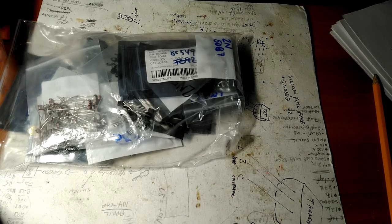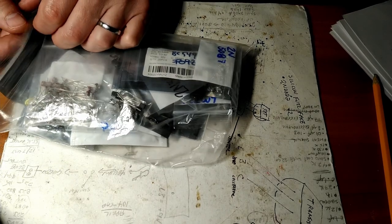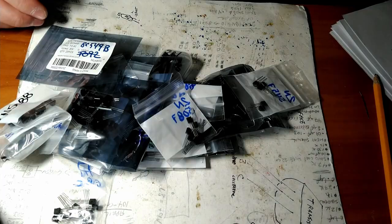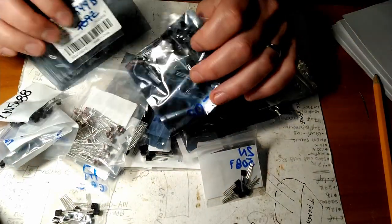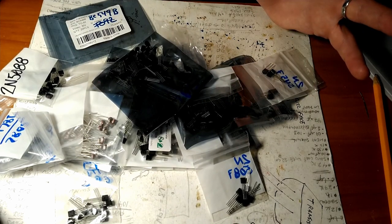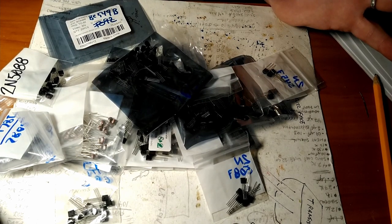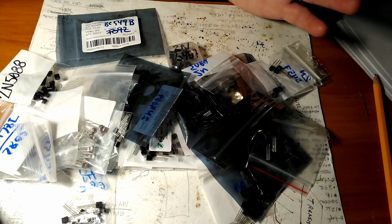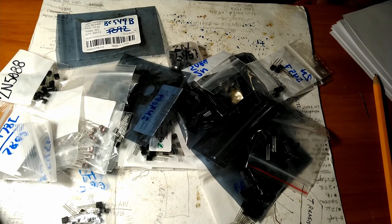Here's another trusty pro tip. Once you start getting a collection of all this junk, make a spreadsheet, like an Excel spreadsheet, just to keep an inventory of all the different stuff that you have. That way you know how many you have. If you have an upcoming project and you need 10 TL072s but you only have 8, you need to order some more. Or if you lose track of what you have, you don't order stuff that you don't actually need. If you don't know how to make a spreadsheet, do what I did and get a day job doing office administration work.